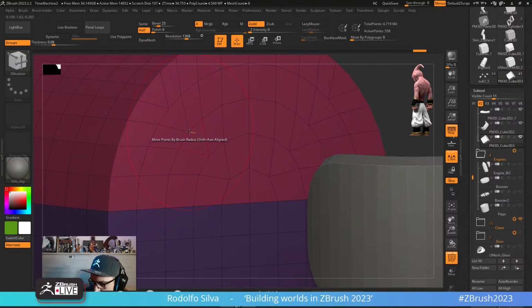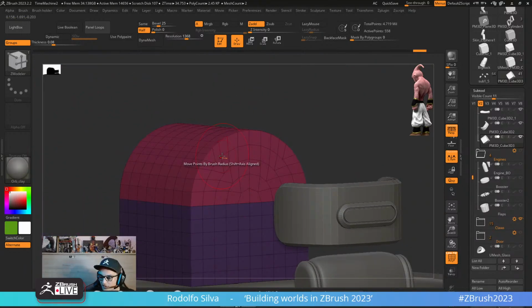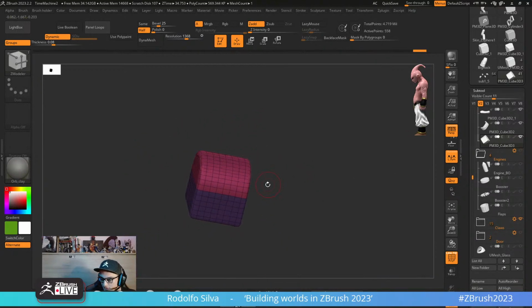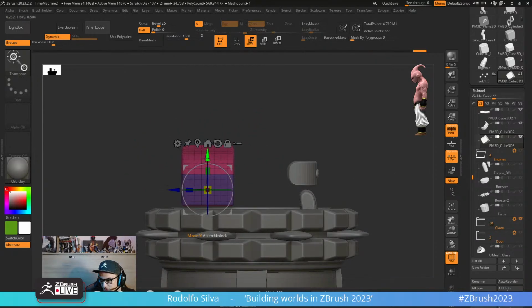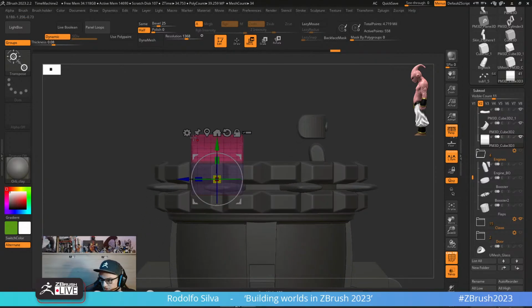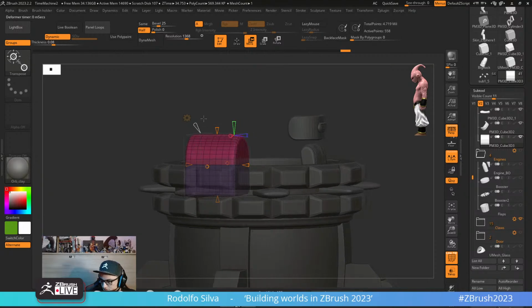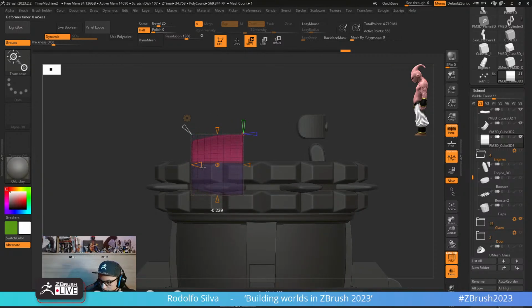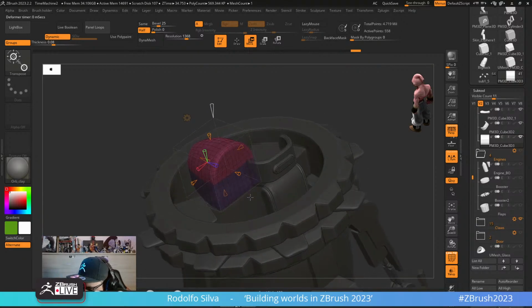This geometry is kind of wonky, but doesn't really matter because it's gonna be booleaned at the end of the day, and then ZRemeshed. So I want this to be maybe like so, and I want this to be, let's do transparency, taper this, and I want this to be something like that, right?